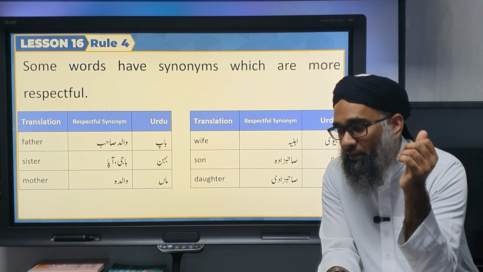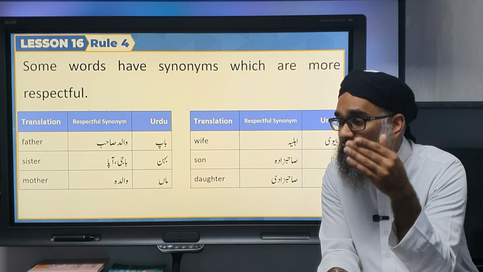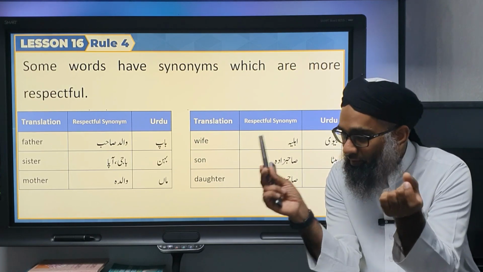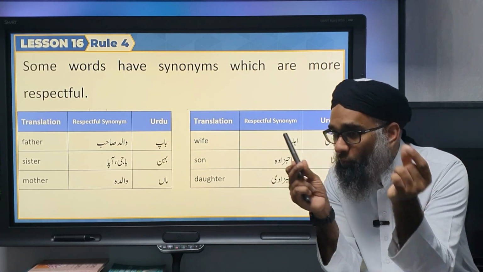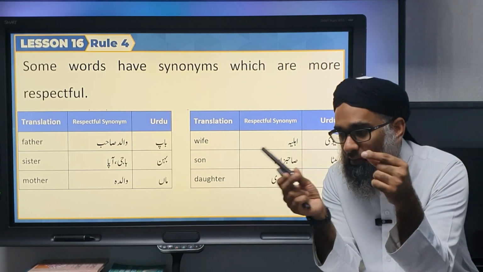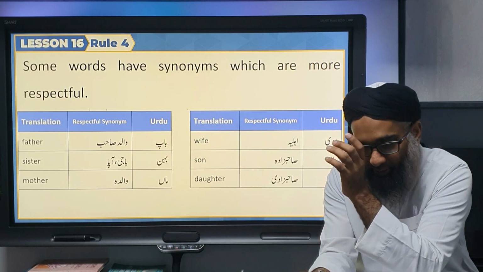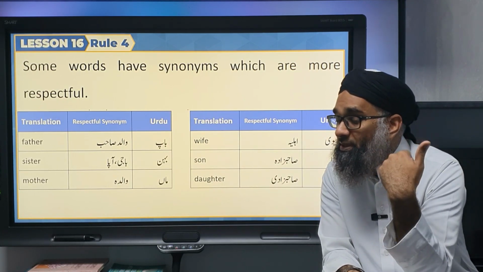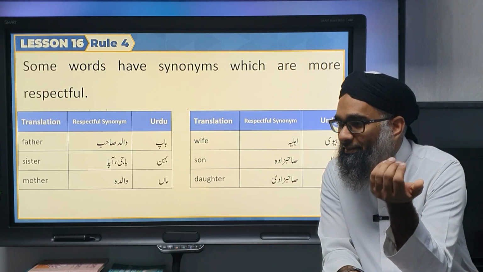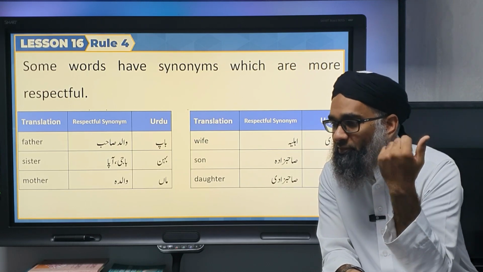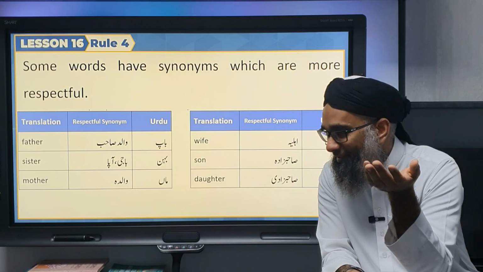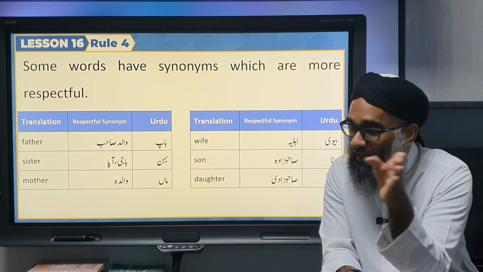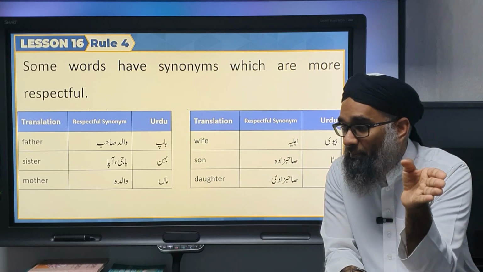Similarly, ووصى بها إبراهيم بنيه ويعقوب. So Ibrahim, وَوَصَّى إِبْرَاهِيمُ وَيَعْقُوبُ بَنِيهِمَا. But it's separated. Why? That Ibrahim is asalan. So even as you see different ways, أَبَسَ وَتَوَلَّى أَنْ جَاءَهُ الْأَعْمَى. Allah said أَبَسْتَ. So when you do mukhatab of somebody, I don't have to respect the Prophet ﷺ, but out of love, Allah said أَبَسْتَ, you frowned. Allah used the ghaib: أَبَسَ وَتَوَلَّى أَنْ جَاءَهُ الْأَعْمَى وَمَا يُدْرِيكَ.